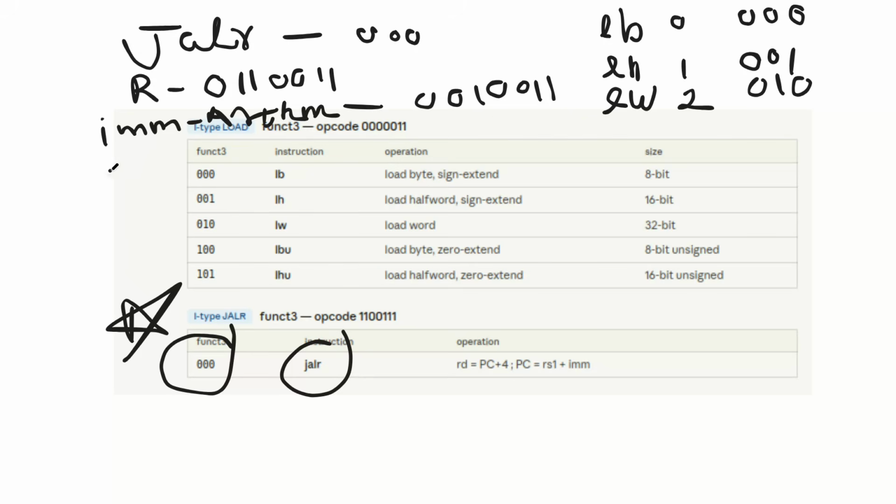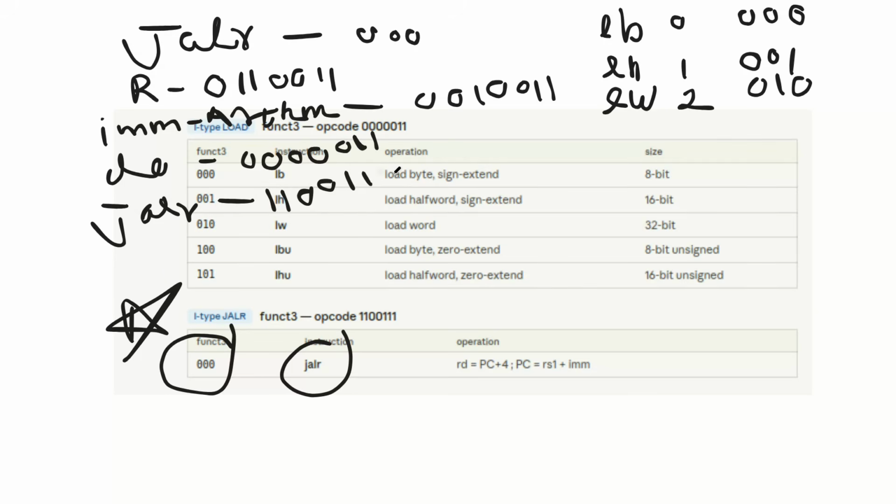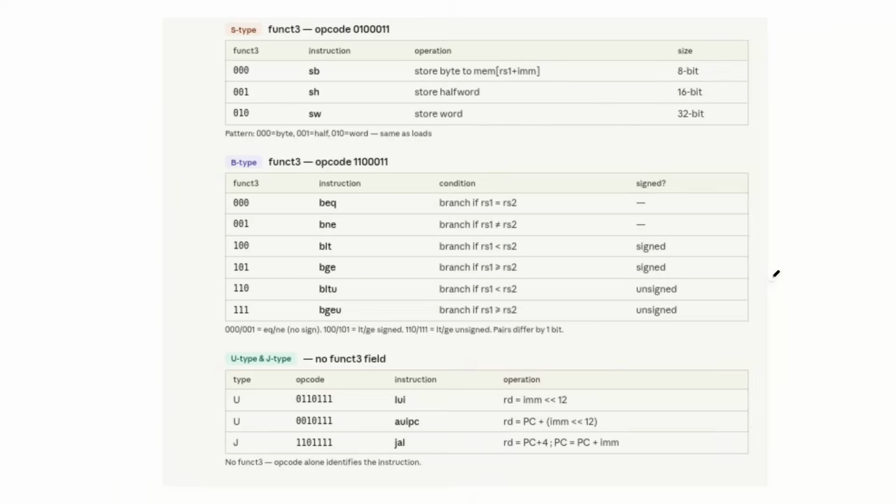Next is for the load. Load was easy, I have already told you, just 0000011. Then for JALR, the first digits are 111, then 111. Easy. I hope in this video we have learned these values.